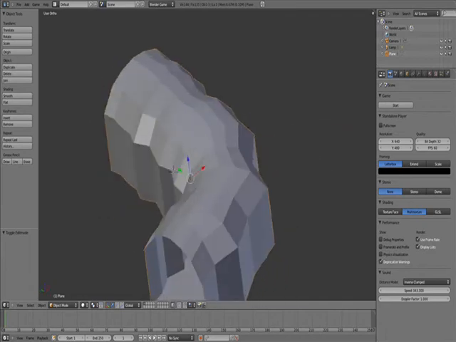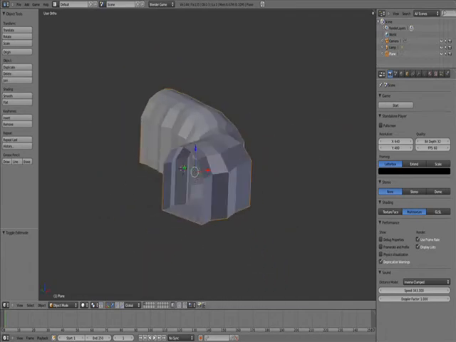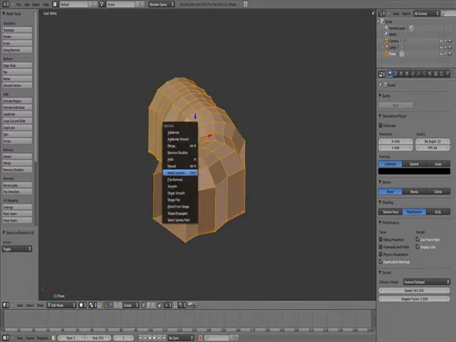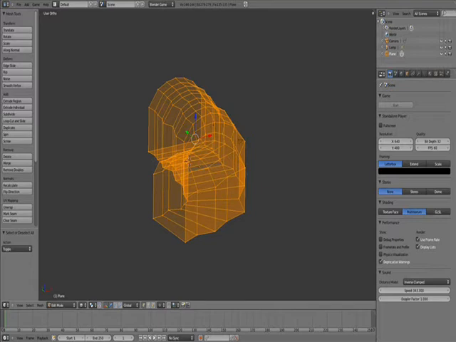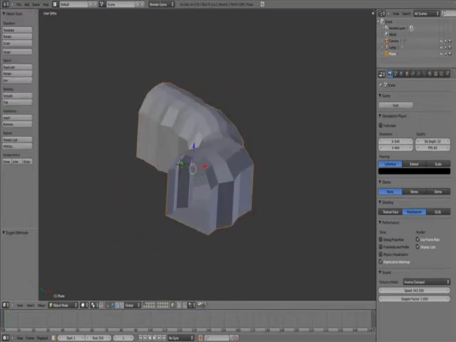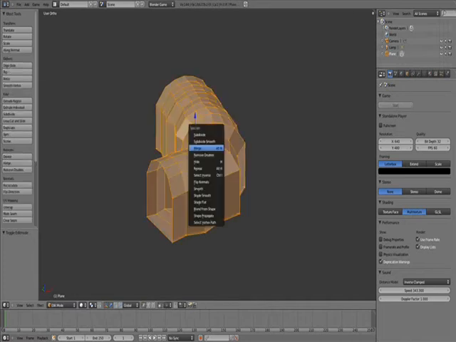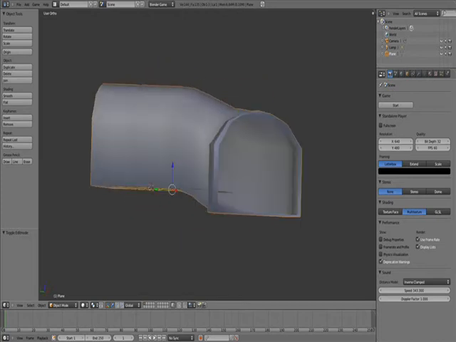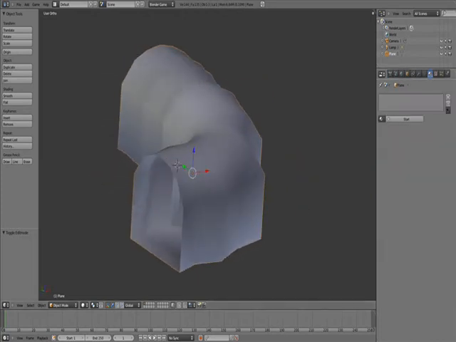There we have our basic cave. This is the gray block, as it's called, or solid object without textures or anything. If you notice, it's shaded, each face is shaded individually, which makes it look pretty rough for a cave, and we don't want that. So we're going to shade smooth, W, shade smooth. And you can see the shading becomes smooth, it becomes more natural, it just helps.